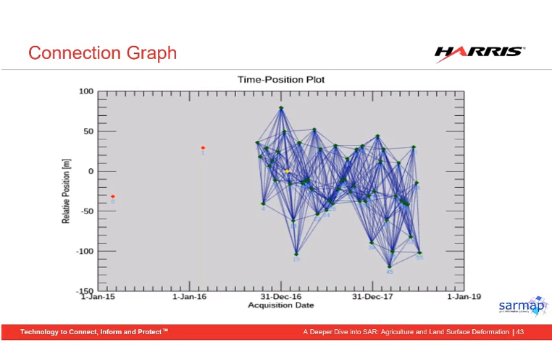You may be able to see that 1 dot in the middle is bright yellow. This is the scene that has been chosen as the supermaster, and this is the scene that all other scenes will be co-registered to, and will be the reference image. This is chosen automatically in the tool, but you can choose it for yourself if you want to.